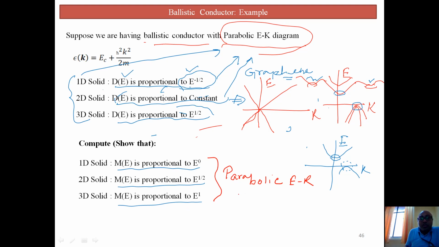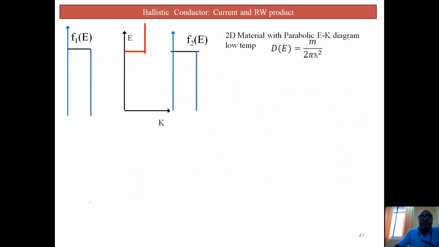If somebody asks you about the E-k diagram of a 2D solid where the density of states is not like a parabola, then you might end up with a different result. The dependence of the number of modes on energy would be totally different. For a parabola it is actually true, so that you have to measure.